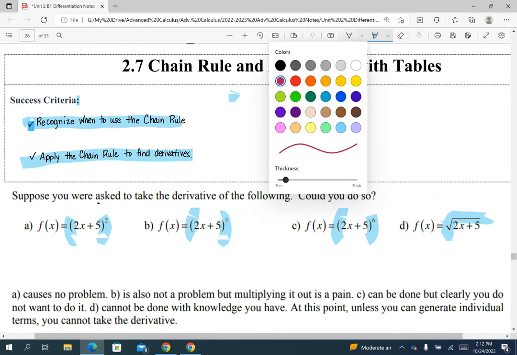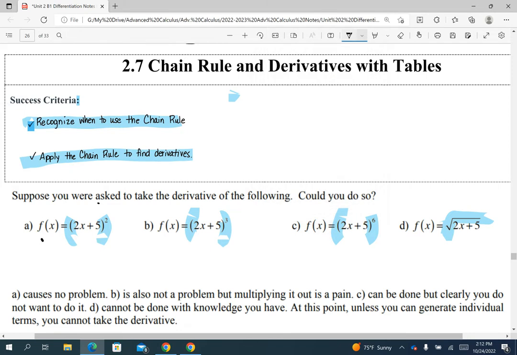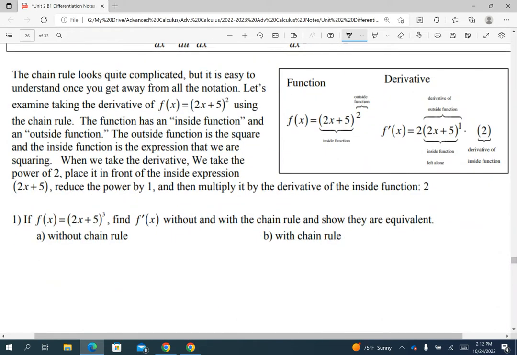Now we have already used other methods to find derivatives of something like A or B. We've multiplied out 2x plus 5 two times, multiplied that out, and then found the derivative from there. But the chain rule is a way to find a derivative without having to do that. And it makes it really nice when our exponent is not a 2 anymore, but maybe a 6, because I do not want to multiply 2x plus 5 six times. Or if we need to find the derivative of something with a radical. So let's look at the definition of the chain rule and how it works, and then we'll practice.